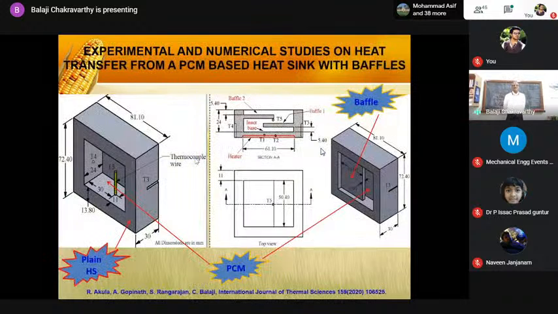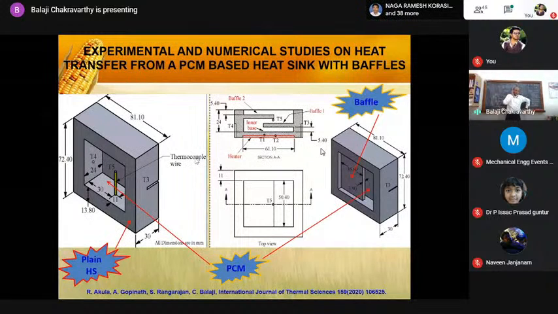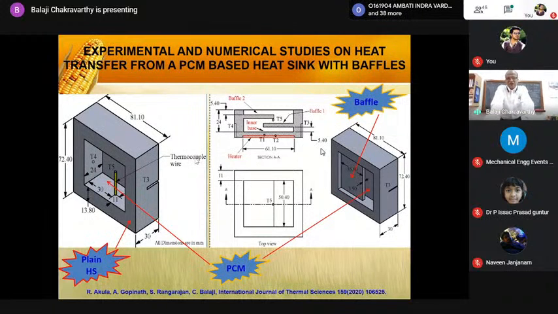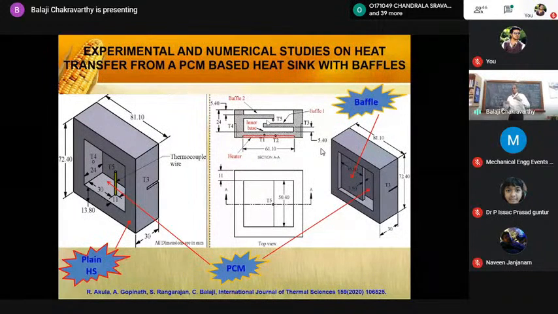So this is the heat sink which is fabricated in the heat transfer lab, and we have facilities to do experiments: data logger, calibration units, computers, all this. You can see that some thermocouples are there. It is heating from the bottom. So please look at this. There is a baffle. The baffle is like this. Let's say this is one surface, this is one baffle, and this is another baffle. They are placed at different heights, and you can see it's some sort of a semi-obstruction. It's not a full obstruction, it is a semi-obstruction.